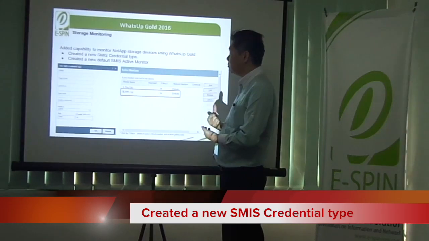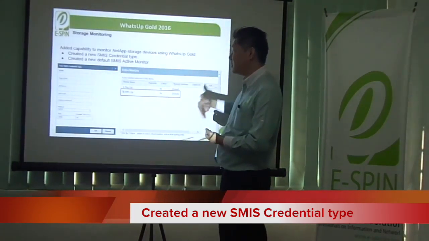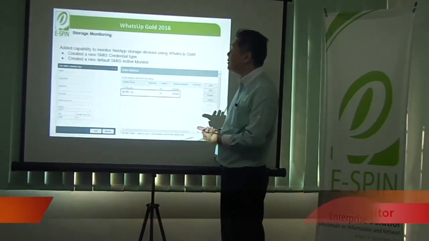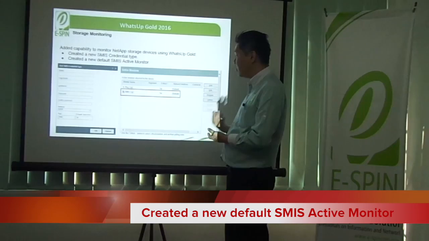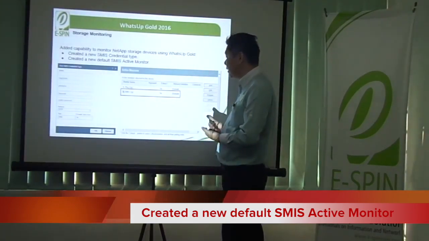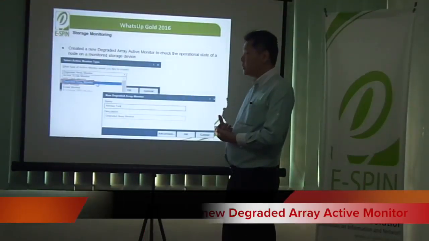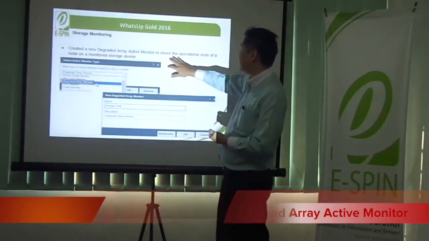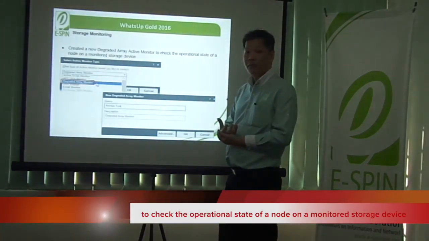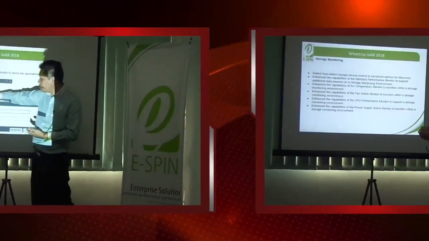Here, of course, we will create a new SMI-S credential tab, which previously was not accessible. At the same time, you can now create a remote SMI-S active monitor, all intended to support storage monitoring. You can also create a new RAID array active monitor to check the operational state of the node on the monitored storage device.